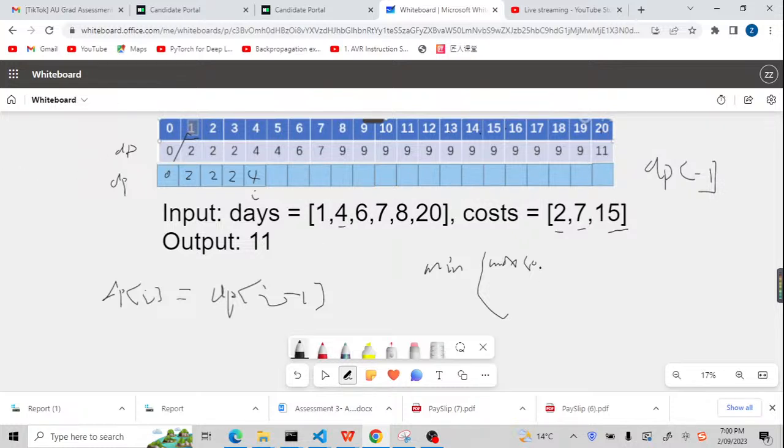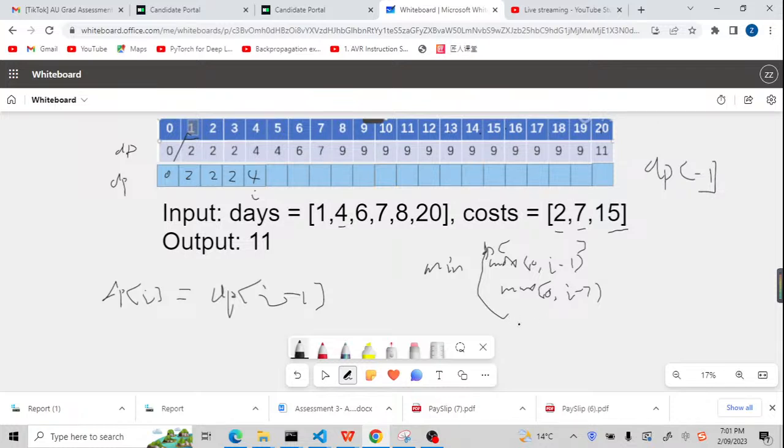So this is for the DP, because it's a 1D array. And here it is also DP, inside it is a max of 0 and i minus 7.